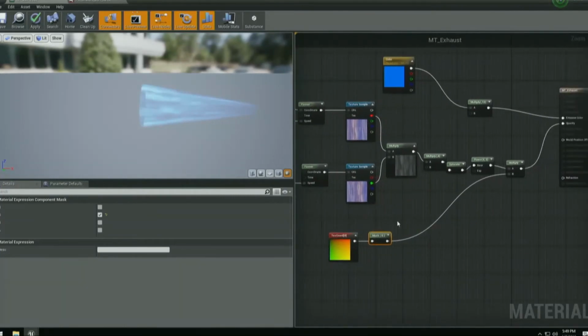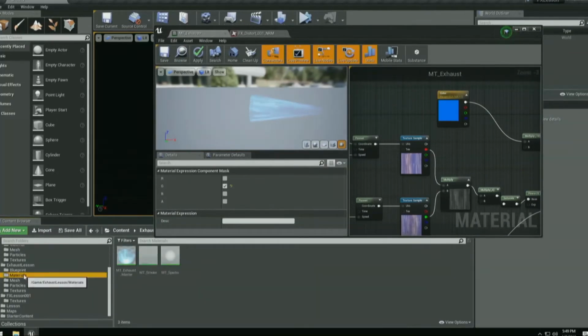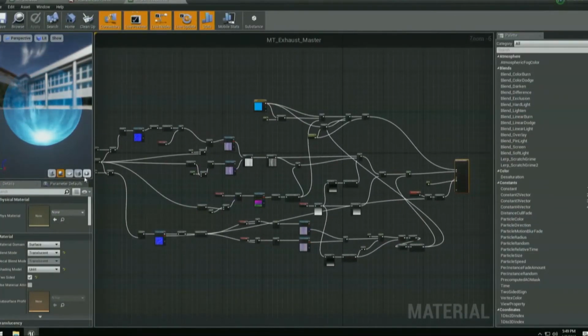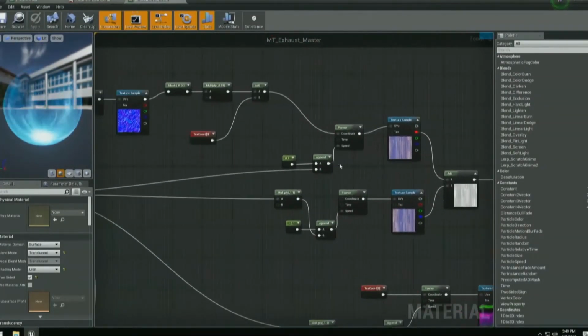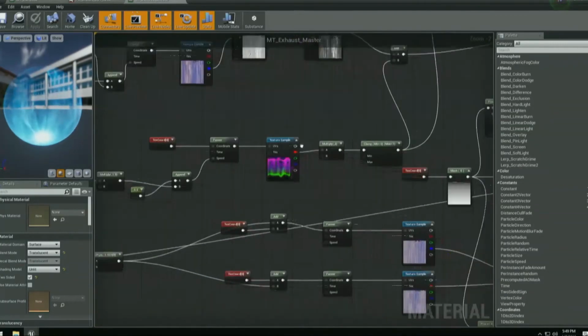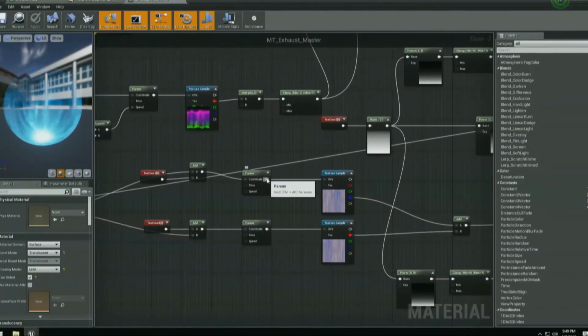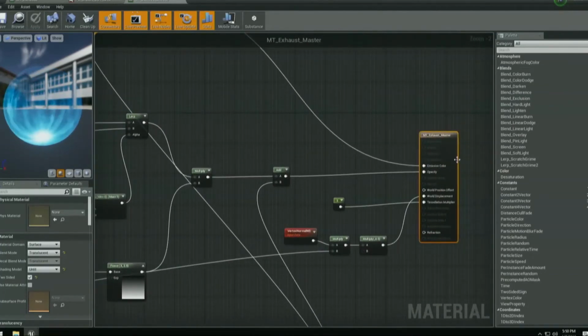So I think for the material, I'll leave it at that. I'll show you my final one, which is this one. And you guys are going to get all of that. Basically, I'll start getting many more things, but it's the same, right? I'm just using a panner, distorting it, masking it, adding a panner to it. I'll play a bit with add, pushing that gradient into this kind of thing. I crunch my gradient. I'm using a clamp here. I shouldn't, you know.